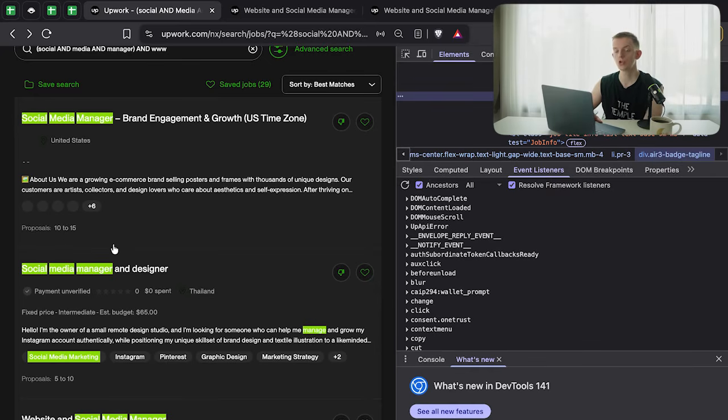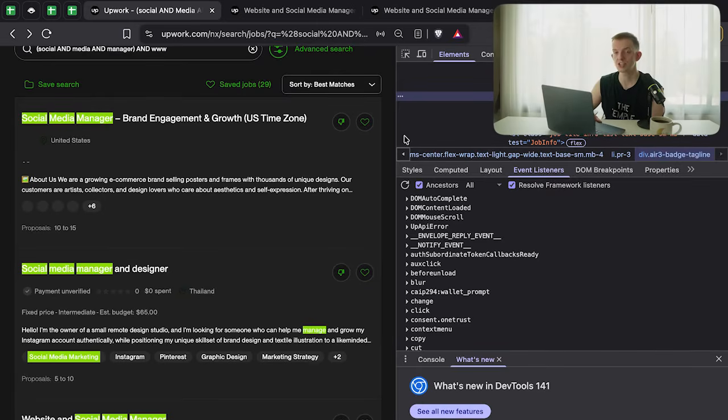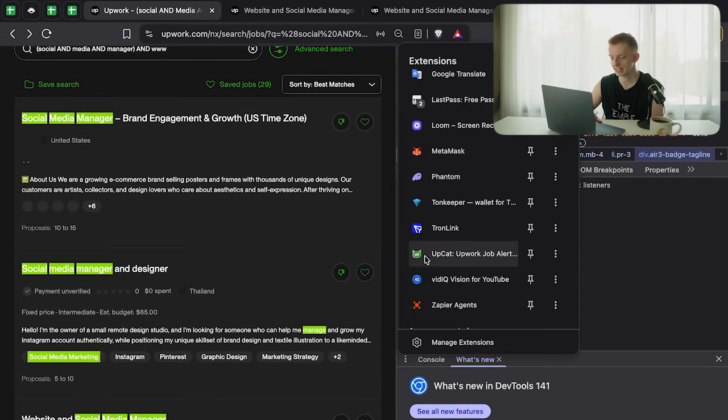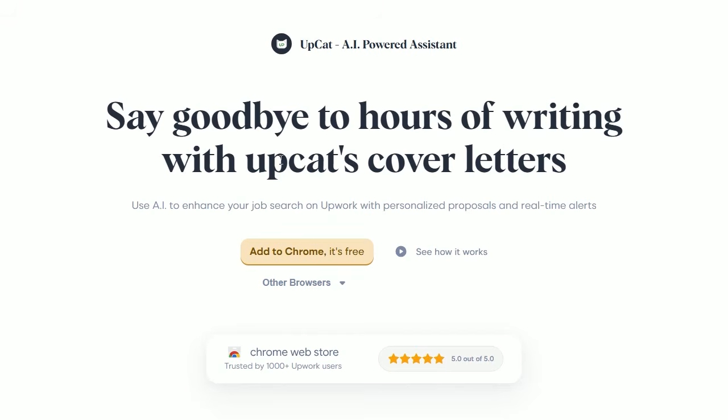Now, they used to show the time that it had been posted, which is really helpful too. Now, we can use software for that, like UpCat. I've made some other videos about this, but basically you can just download software like UpCat. It looks like this. Just type into Google UpCat Upwork, and you'll be able to find that. And you can set notifications for new jobs as they come in based on your skills. That makes it really easy because you're 80% more likely to close clients if you're one of the first people to apply. Statistically proven, okay?